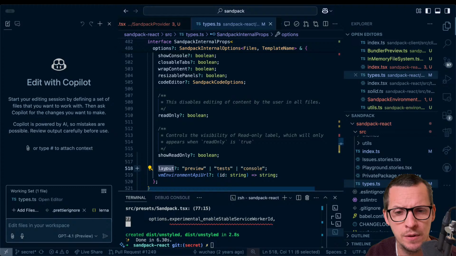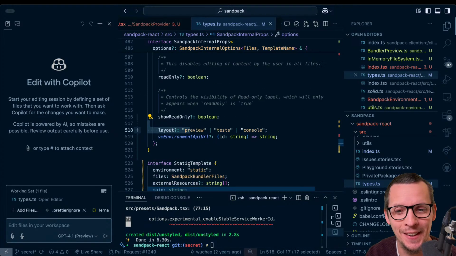And even this one, layout, there is no tests layout for VMs.